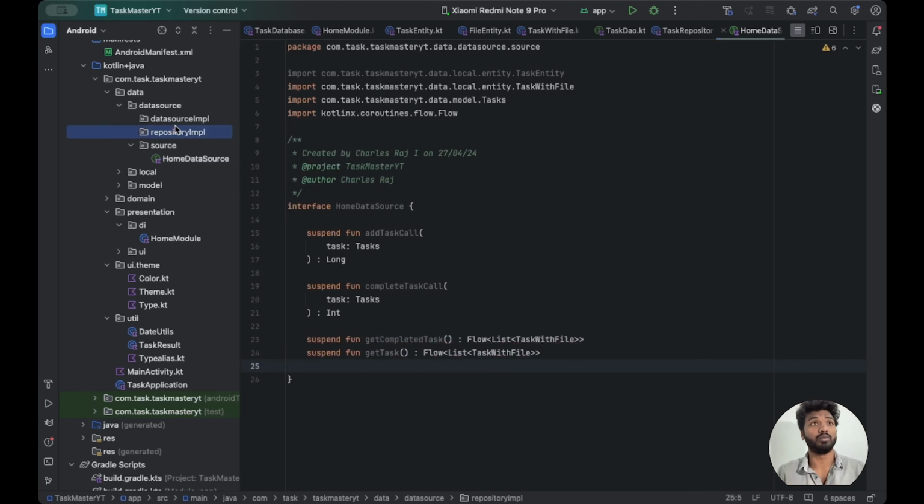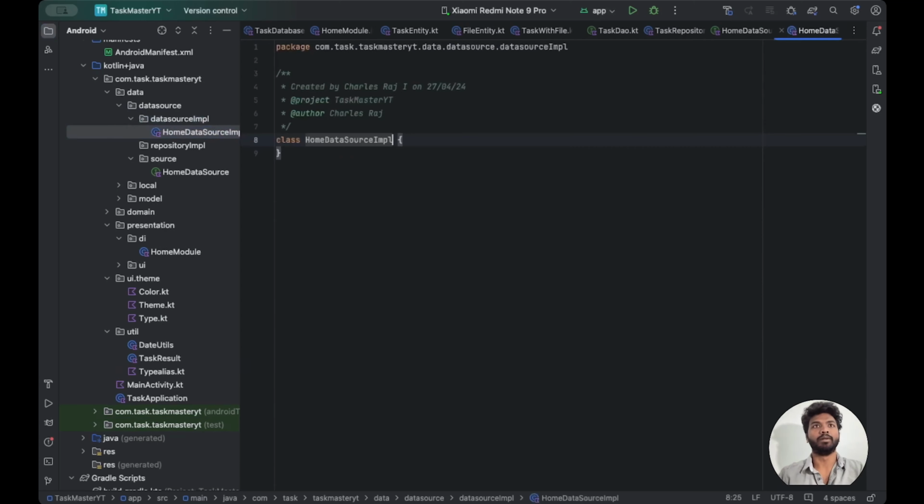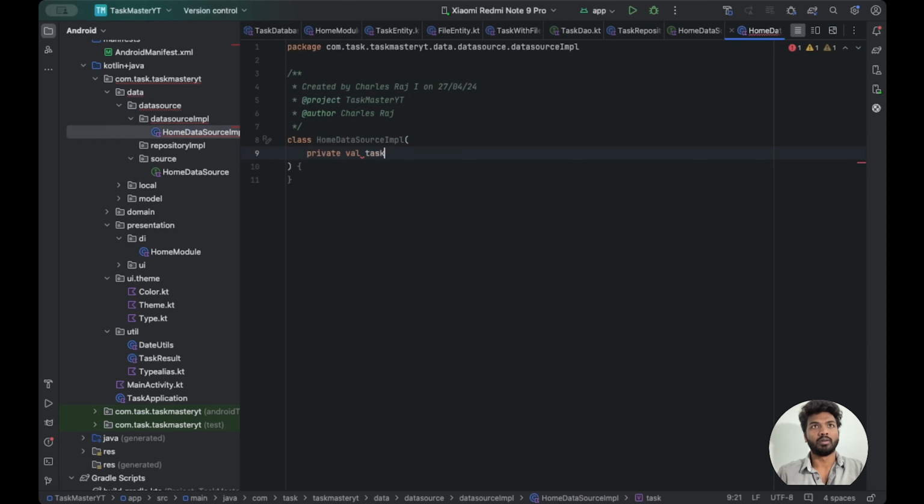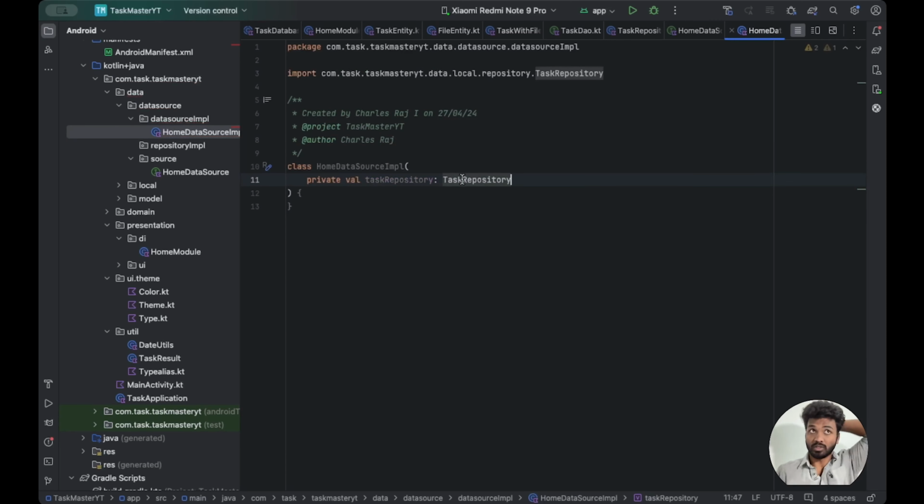Now we are going to implement our data source in the data source implementation. In this impl we have a parameter, private val task repository.